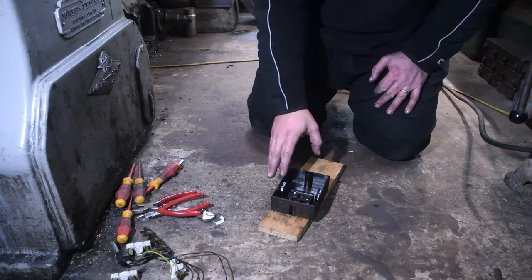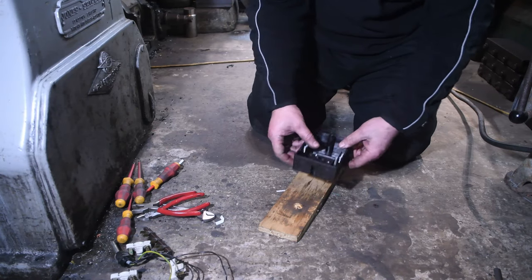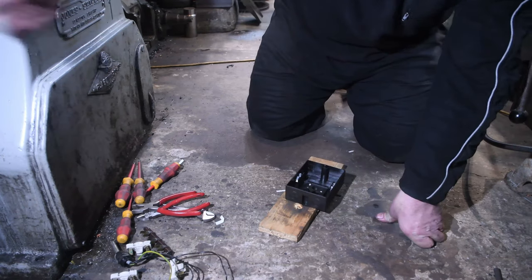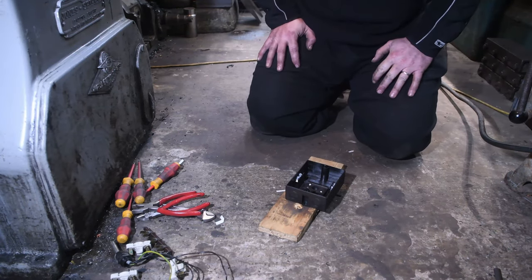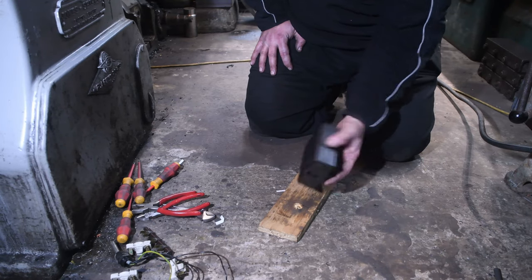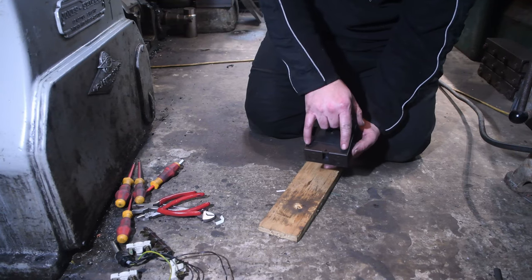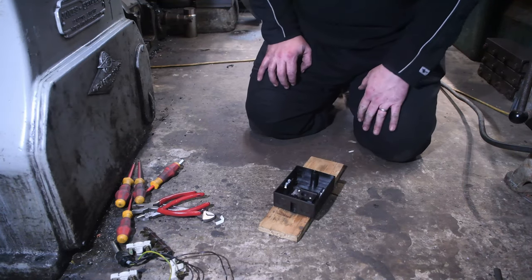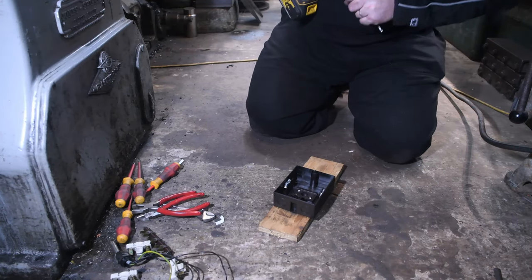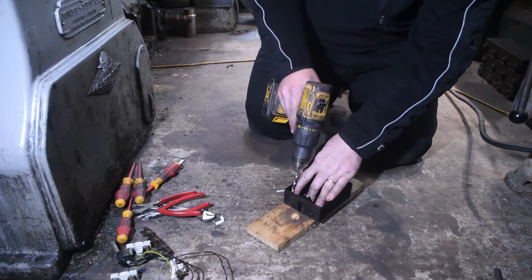So I need to drill two 20mm holes, one for the power going in, one for the feed into the machine where the other fuse box was originally. So first of all, I'm going to do that. Then I'm going to drill four 6mm holes in the corners for bolting it to the actual frame itself. In fact, I'll start with those. So one in each corner.